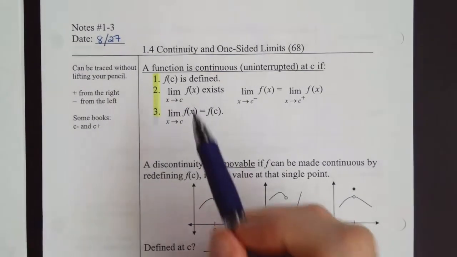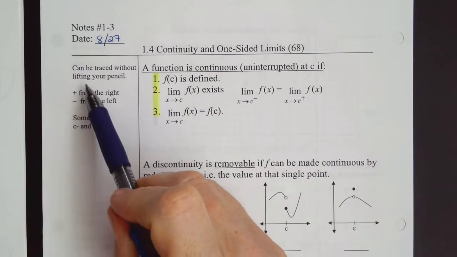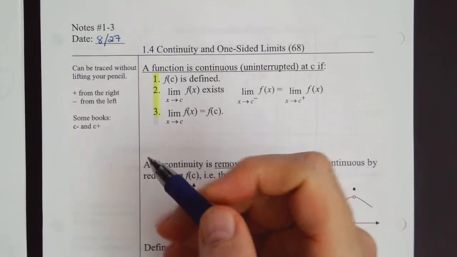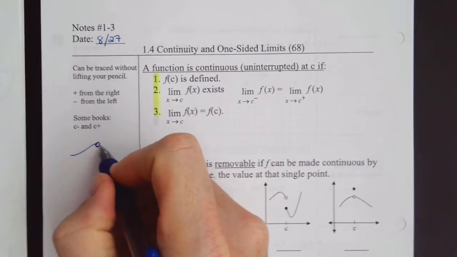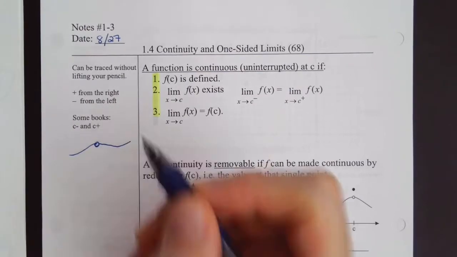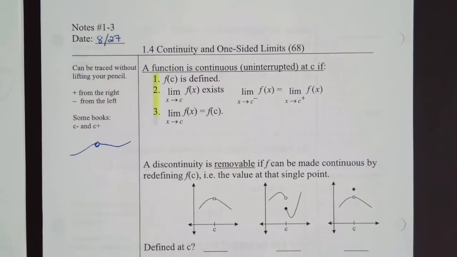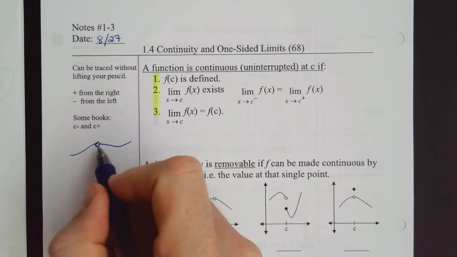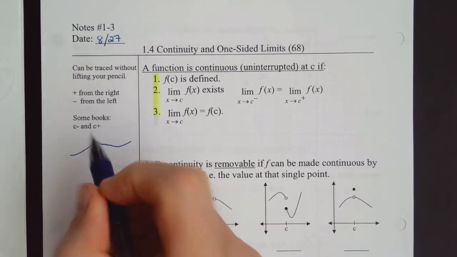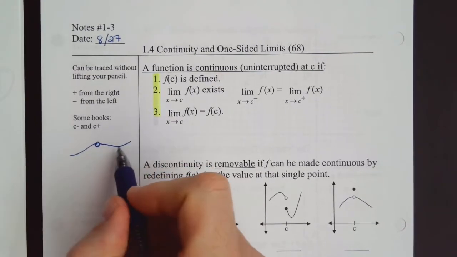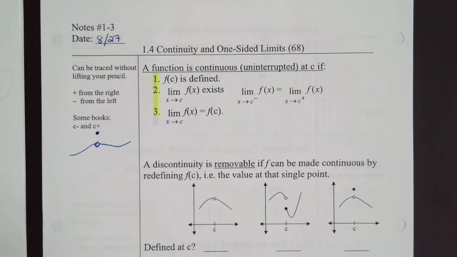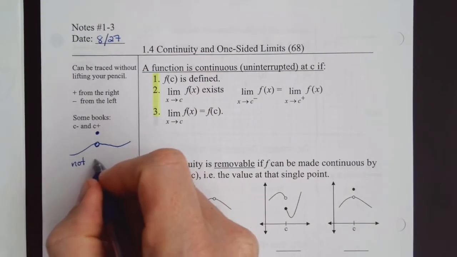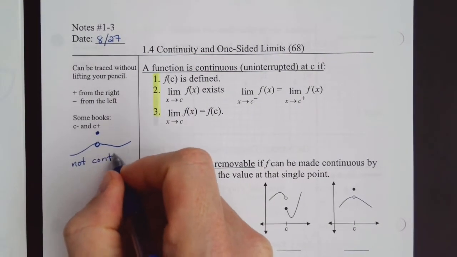One way to think about continuous is if you can draw the graph without lifting your pencil. So for example, this graph right here is not continuous. Even though I could draw it without lifting my pencil, the hole represents an opening, a gap, and technically we wouldn't be going across there. Or if I wanted to emphasize it even more, I could put a point up here. So that's not continuous. That's an example of something that's not continuous.